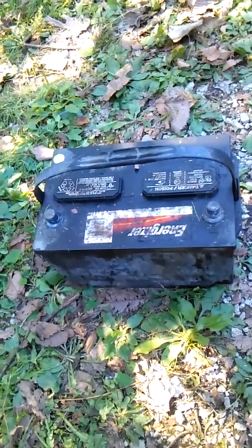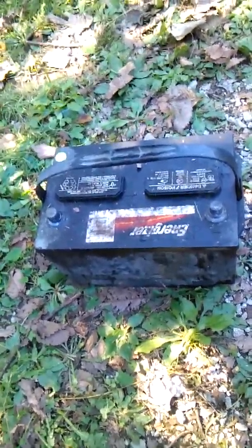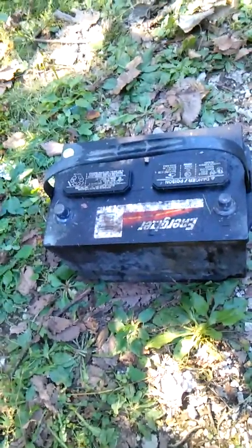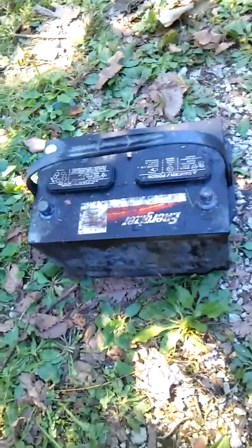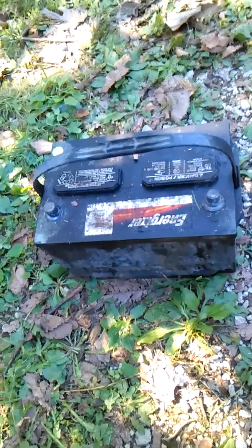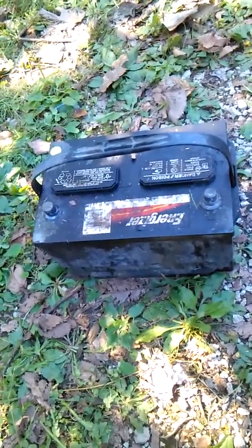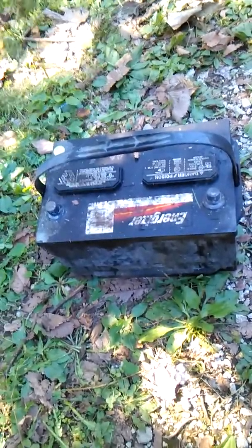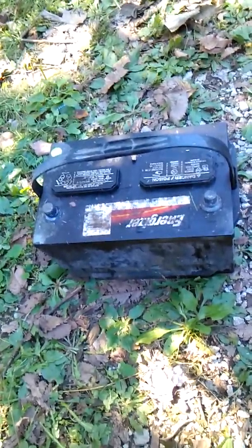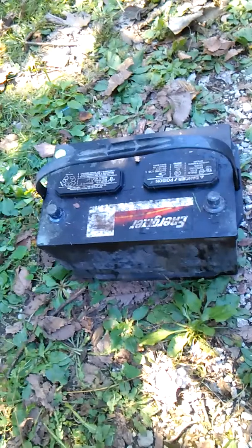What happened was the starter hung in. Once the starter hangs in, you're going to be very, very lucky, even jumping it with a good battery, to get that engine to start. So, lo and behold, what I had to do, it's a front-wheel drive car, transverse engine. I had to pull the passenger side front tire and the inner fender to be able to crank the engine over and get that starter unlocked.